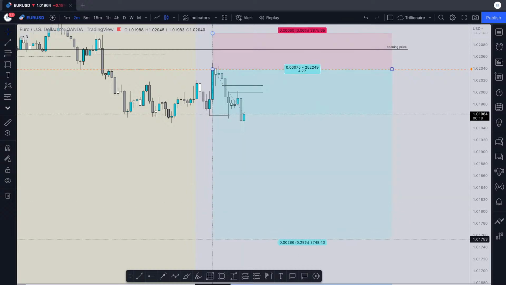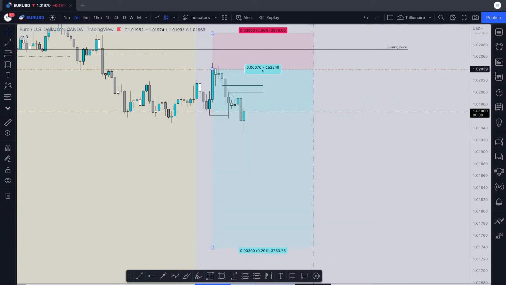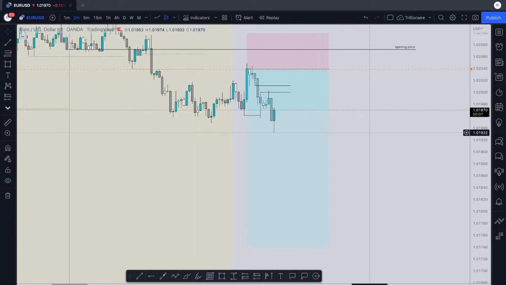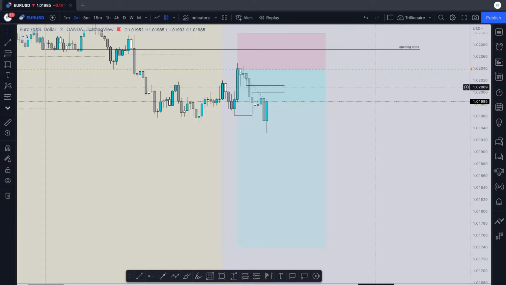So we're going to drop this down to about a 30 pip return for 5R. Fix this up. There we go. Since this is based around the liquidity trading strategy, this is not based on my original day trading strategy that you guys are used to. However, it's all good. We're going to take advantage.